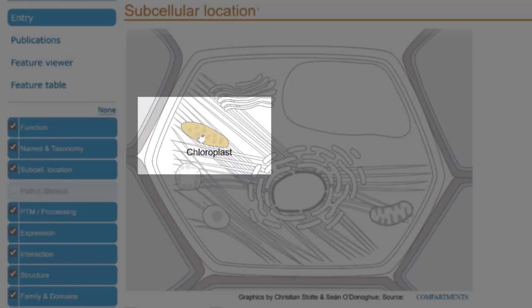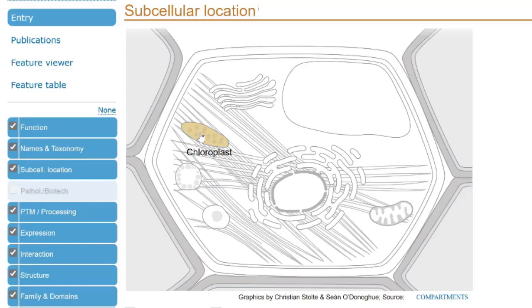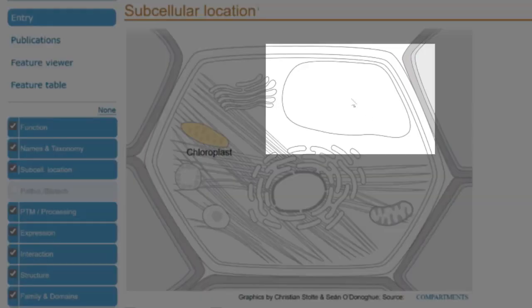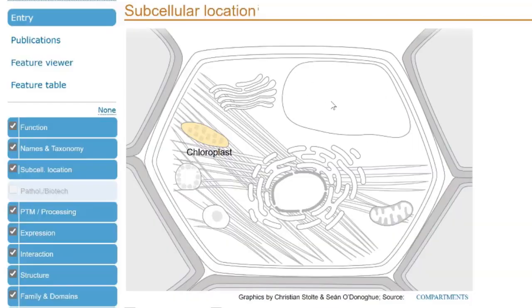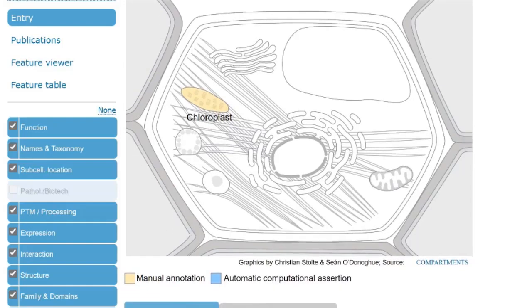Polyphenol oxidase is found in most cases inside the thylakoid lumen of the chloroplast. Many of the substrates like catechol and other diphenolic or sometimes also monophenolic compounds are found in the vacuole. So as long as the cellular structure is still intact, as long as there's no bruising of the plant, the polyphenol oxidase cannot get to its substrates, and then you don't have the browning effect.